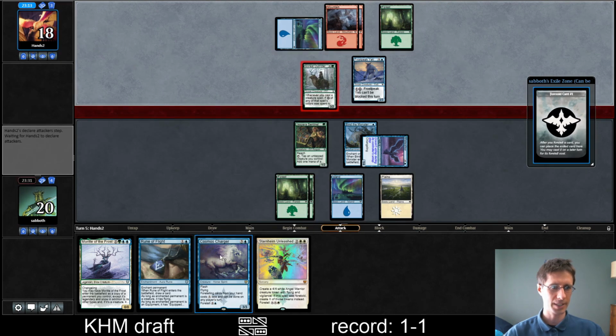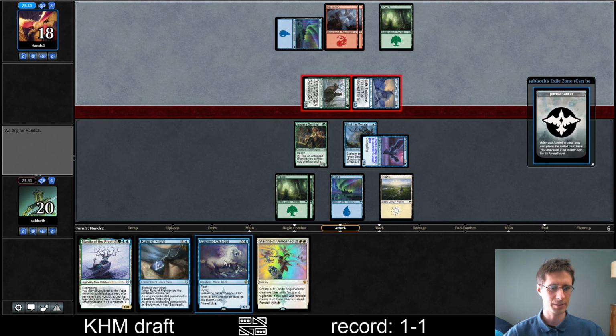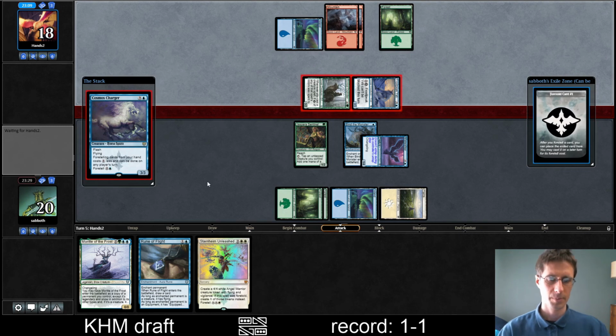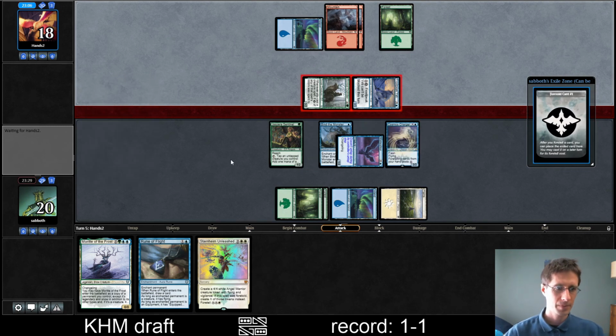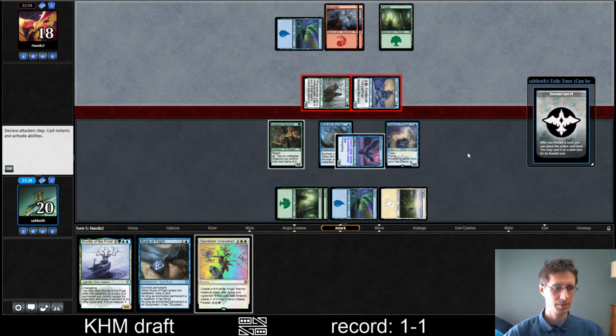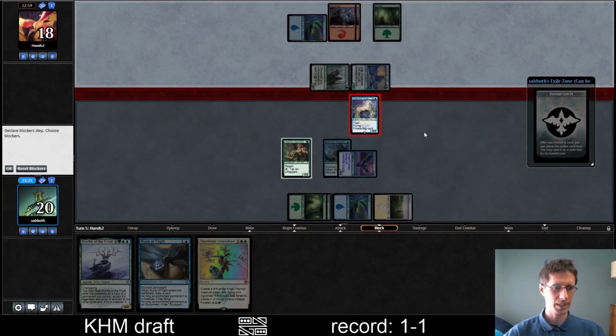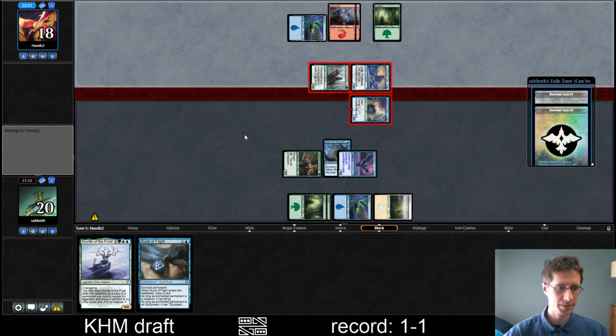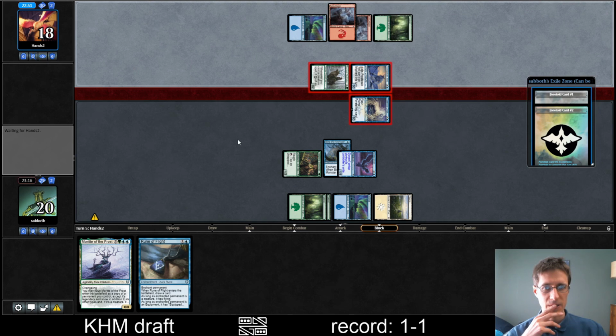Now, I'm not going to trade Charger with one of these. Maybe I should. Charger's pretty good. Do I care about the Yeti? Yeah, let's take care of the Yeti here. Foretell that. Oh no, now I don't have mana. I can pump it up.